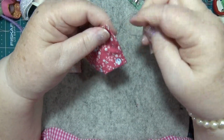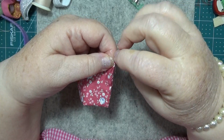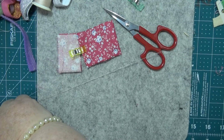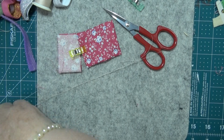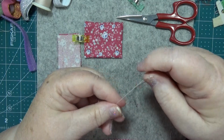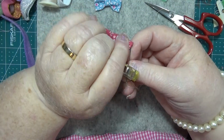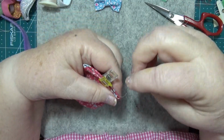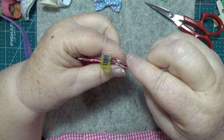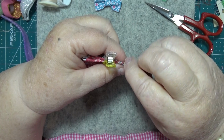Maybe I might find some thinner elastic. I don't know. I could do that, couldn't I? Put some thinner elastic. Unplug that iron back in so I can give it a press. I wonder if I could put a little leaf or a flower or something in there with it. Or I just use a bow, like I will use some little flowers, but come get in there, please.